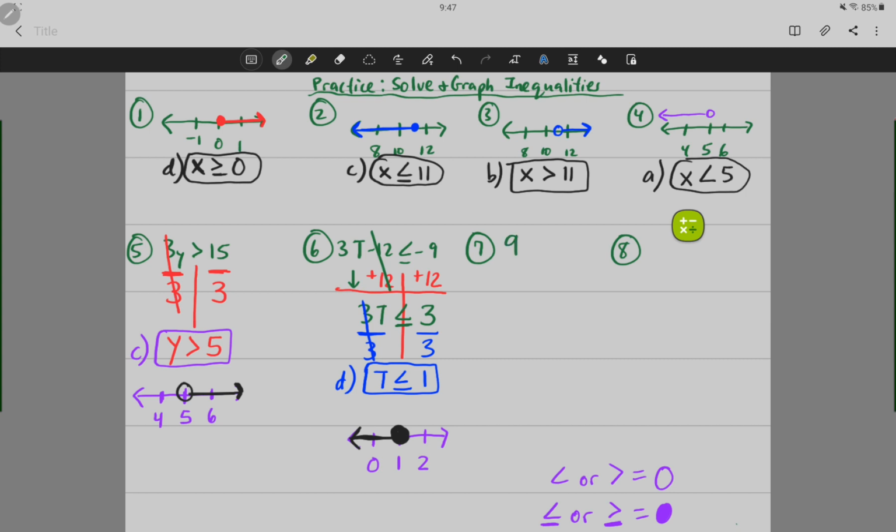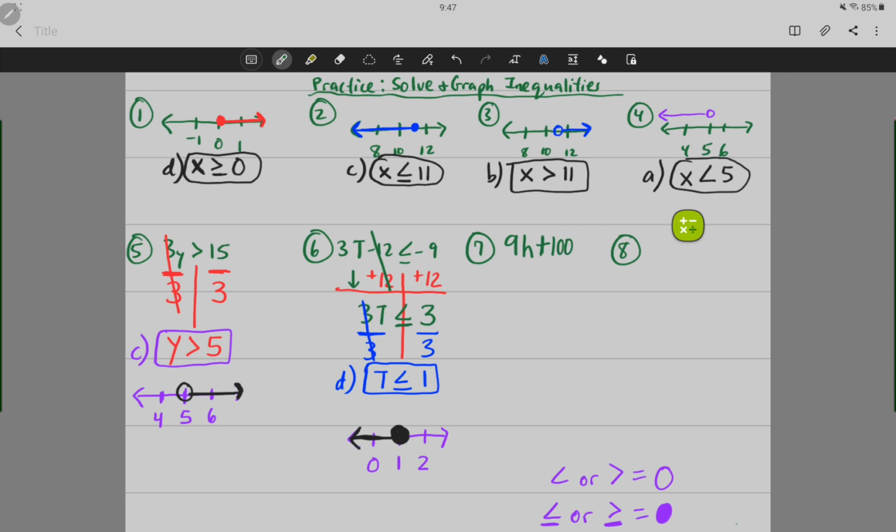Per hour, we don't know how many hours he worked, and just like an equation, when you are unsure of the number that should be represented, you use a variable. So I'm going to use h for hours. Then it says plus, so that obviously means plus. An additional $100 in tips, so 100.